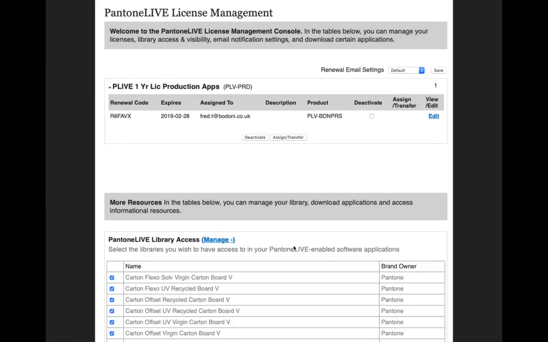Towards the bottom of the screen, you'll see the library access manager, which I've expanded. That's where you choose which libraries you'll be able to download. There are something like 36 of them at the moment, as far as I know. Any color books that are ticked in that list, pressSIGN will download if you have enough licenses.